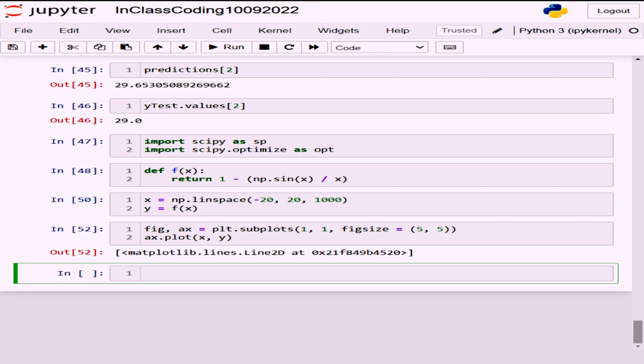Now our intention is that I have to reach the lowest point. That's our goal. Let's say this is our loss function and I have to reach the minimum point.